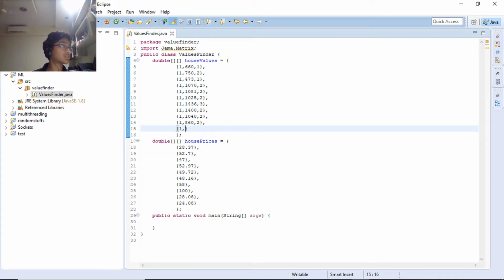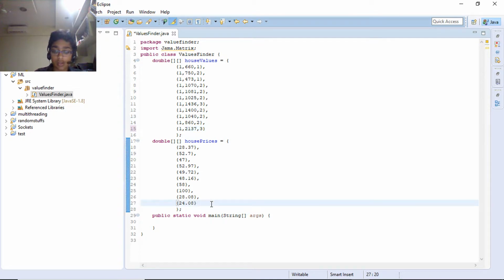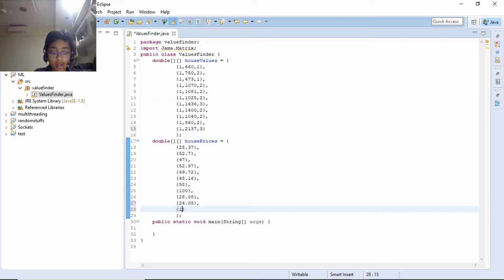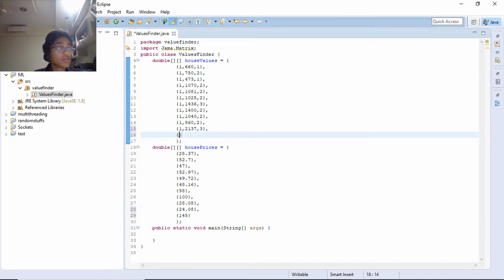After the 860 square feet one, we have a rather big one. It's 2137, and it is 3 BHK. And it's going to set back its new owner a whopping 145 lakhs. This isn't too bad actually. Okay, 1142. How many examples am I up to now? 2 BHK, it's going to set that back 43 lakhs.